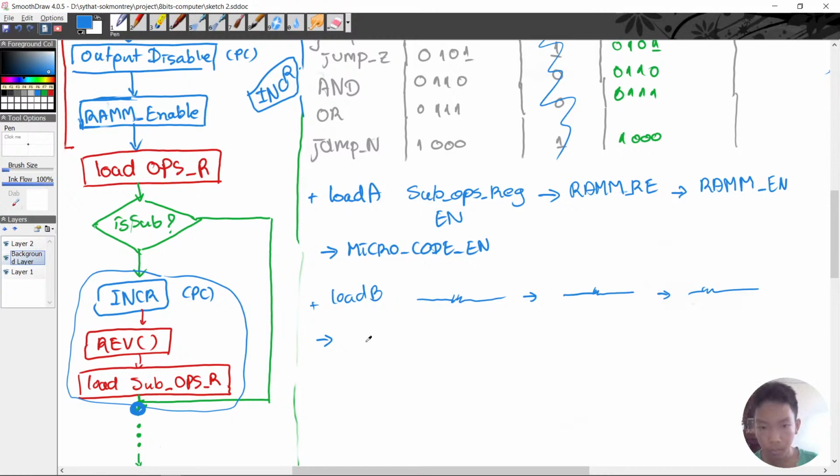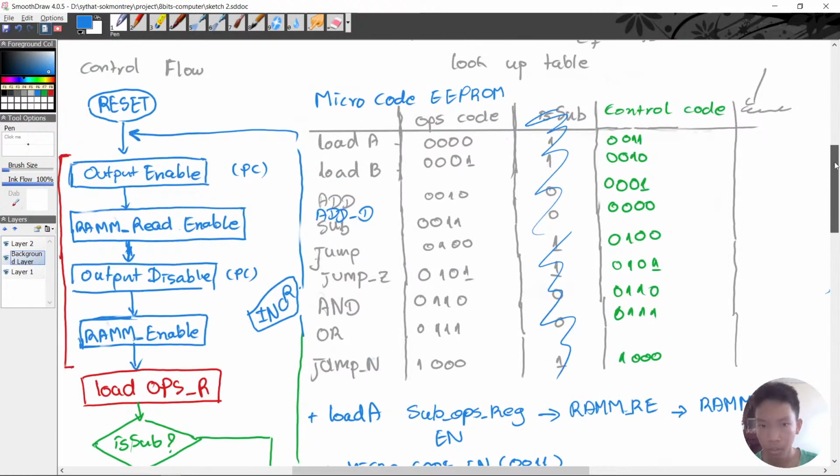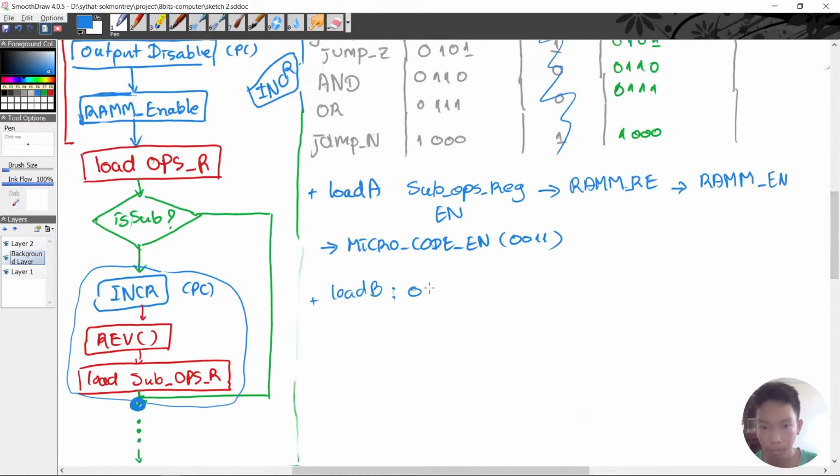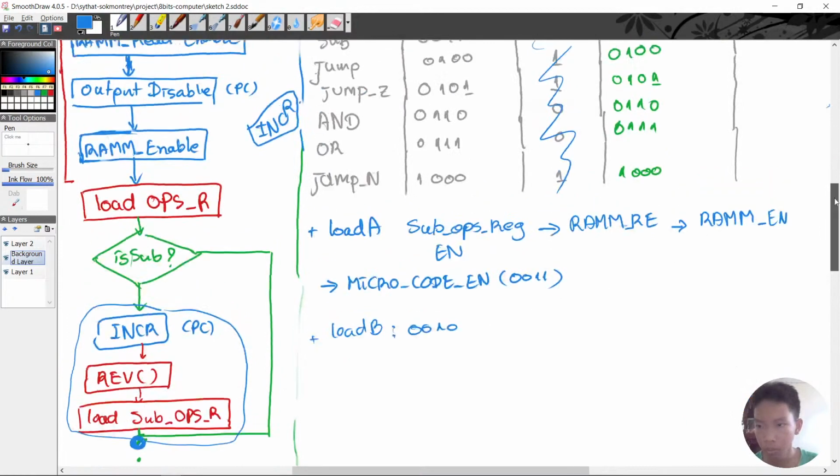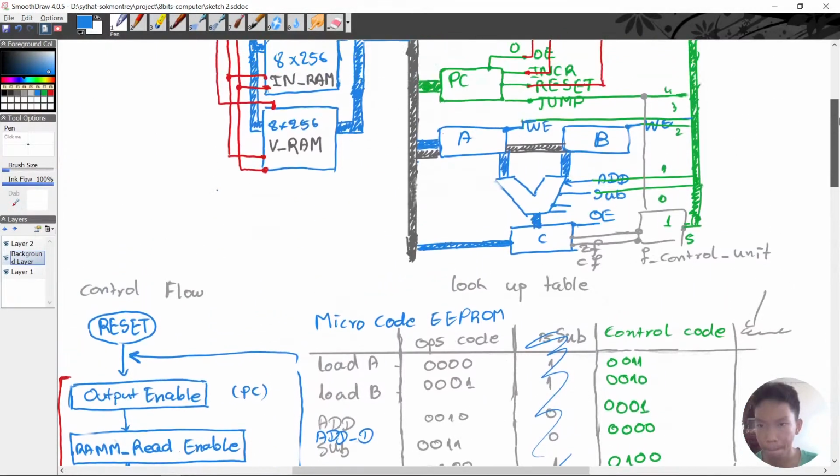Yeah. So basically it's the same thing, but the microcode is different. So this one is 0011, but for B the microcode is 0010, which is number 2 here.